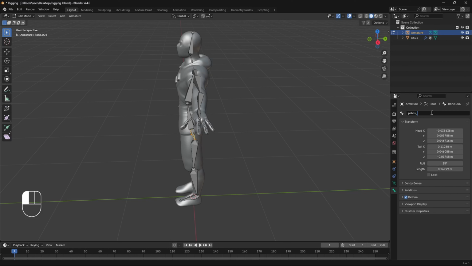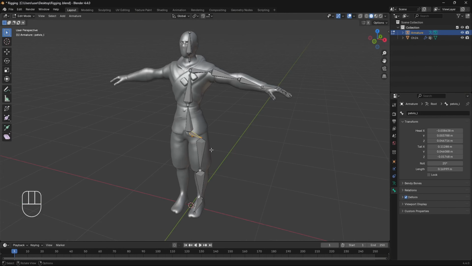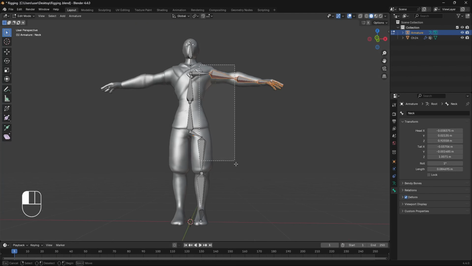I normally do underscore, and we're going to do a lowercase l. You remember, you have to do a lowercase l, underscore, lowercase l, and you have to do that for every single bone. For example, over here, let's just do upper leg, underscore l, okay? You don't have to do it for these specific bones because there's only one of those bones and if they're in the middle, they're in the middle, but all of these bones on the left have to be renamed with an underscore l at the end or a dot l, okay?